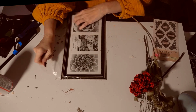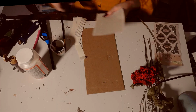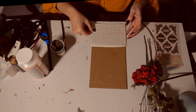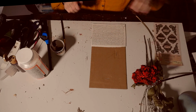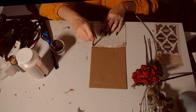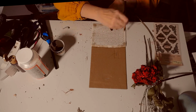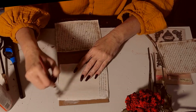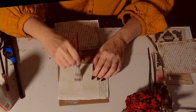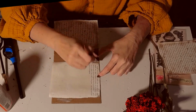Now I'm going to create a kind of botanical collection. I saw this separated like this with the frame. Again, this is another Dollar Tree frame, and I thought it was perfect for the Dark Academia aesthetic. And all I'm doing again is using book pages. Book pages are wonderful to create a Dark Academia aesthetic. I'm adding a little bit of water and acrylic paint to antique the book pages. Next, I'm going to decoupage this onto the cardboard that was already included in the Dollar Tree frame, which is $1.25. Well, it's still the Dollar Tree frame.